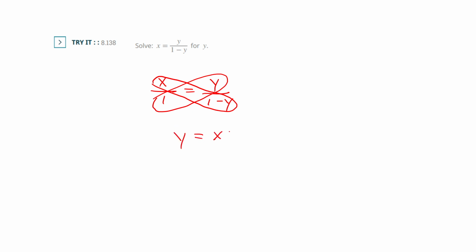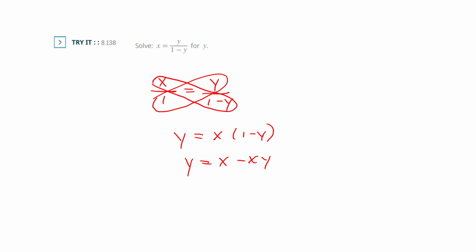Okay, if you can see where this is, try it, but I'm going to set this up as a proportion. So I could then lasso. I just made x over 1, which is the same thing. Now I'm going to lasso these, and I'm going to get 1 times y as y. All right, this I think is going to have a little trickier math. Let's distribute this.